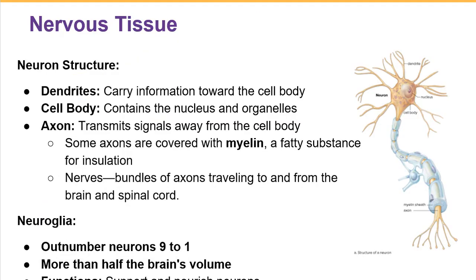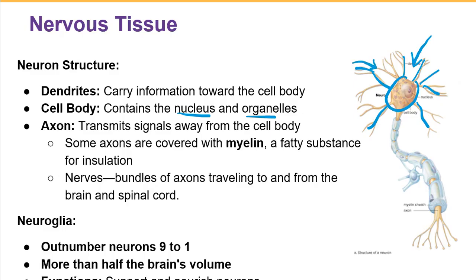Now let's take a look at a neuron. So that is a neuron structure. We are going to define the cell body of a neuron, where we have the nucleus and other organelles, and then this cytoplasmic process of a neuron is called a dendrite. As you can see, dendrites are short and branched processes responsible for receiving the information. So they are receivers. They carry information toward the cell body.